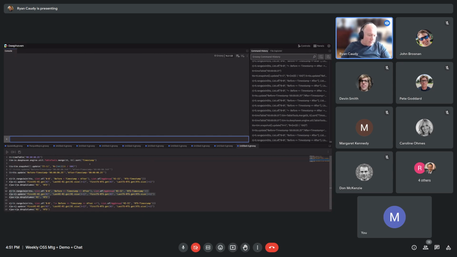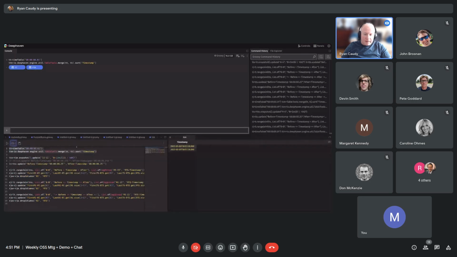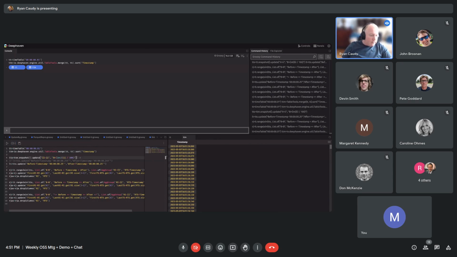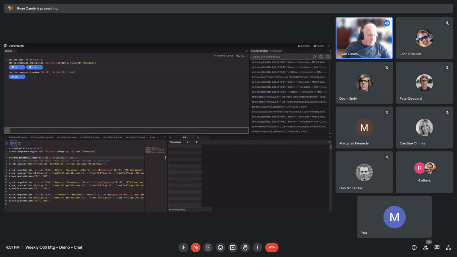So without further ado, let's show what I mean. I'm going to make a really simple input table here, right? Some timestamps, and if you notice, I've merged them together so that I have two of each timestamp just to make the data a little bit more interesting. Now that I've got a little bit generated, I'm going to take a snapshot of it to make it static, since that's our limitation right now.